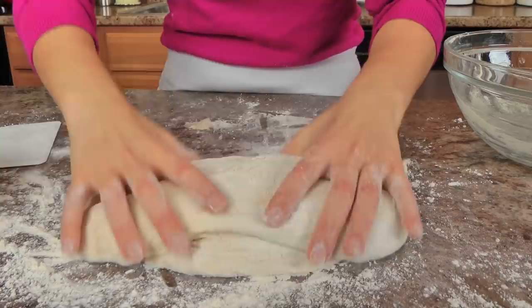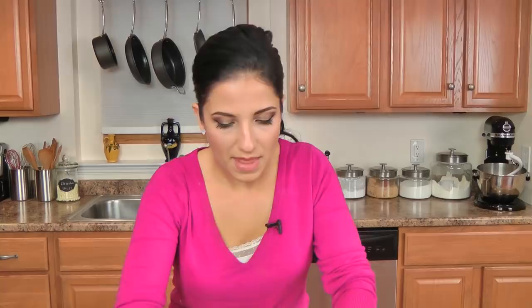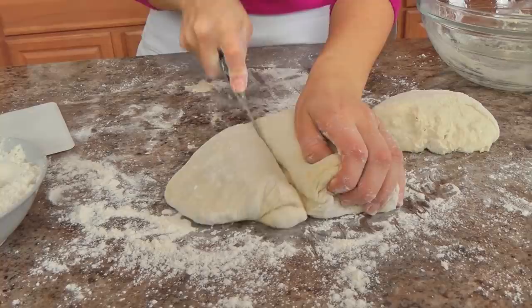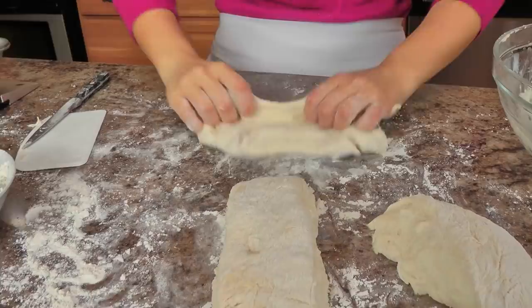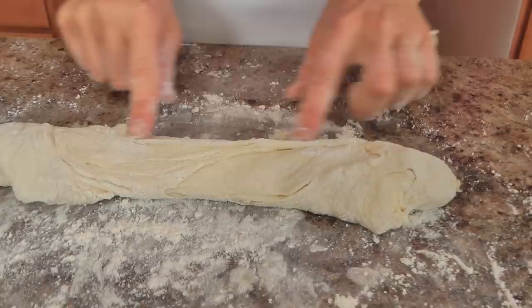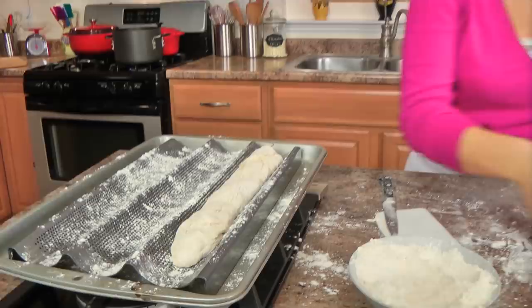I'm just going to flour right there because that's where I'm going to place it for now. I'm going to take my flour and sprinkle it over my pan — that just gives you a really good look to the baguette. You can use a scale but I don't do that; I just use a little knife and cut these into thirds as equally as you can manage. So what if one is slightly smaller than the other? I'm not coming over, I'm not going to know. Then you're just going to take this with a little bit of extra flour and roll it into a rope. Those imperfections create the best crust on a baguette in the entire world — so if you're thinking that looks ugly, that is perfection! Just trust me, don't worry about it, it will work out.